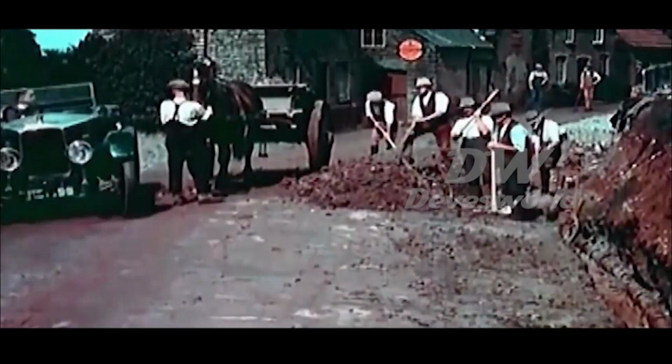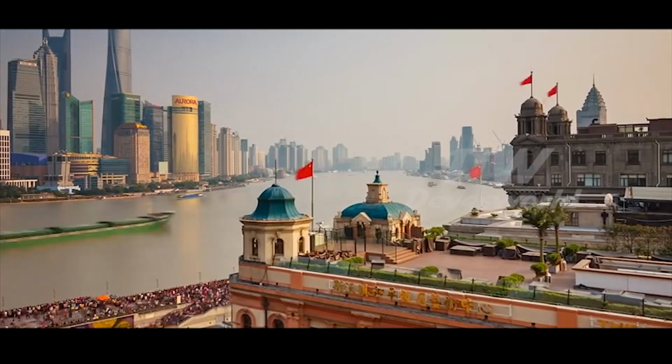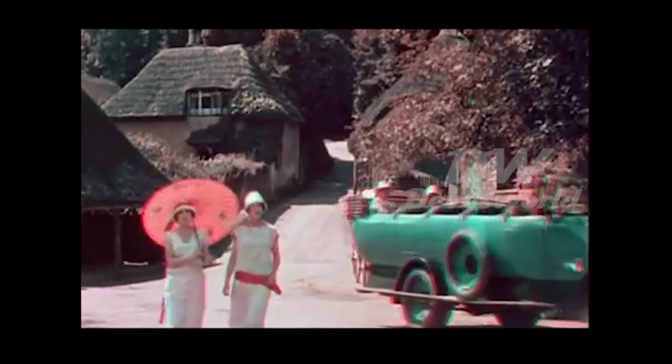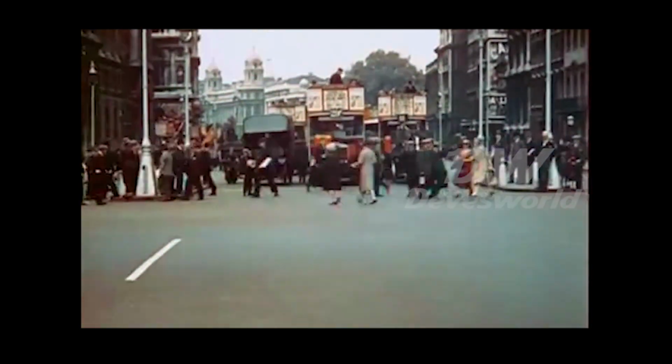These are eye-watering sums, but the true cost of this drain cannot be calculated. If India had been able to invest its own tax revenues and foreign exchange earnings in development as Japan did, there is no telling how history might have turned out differently. India could very well have become an economic powerhouse. Centuries of poverty and suffering could have been prevented.